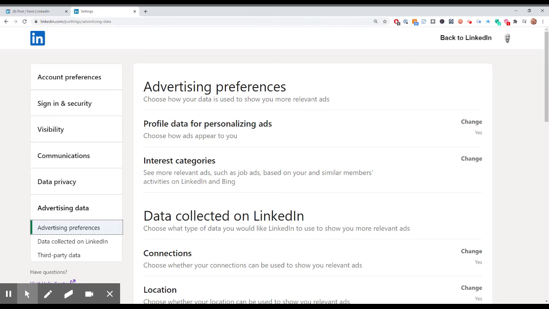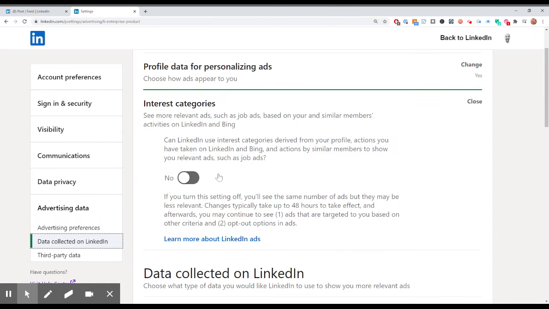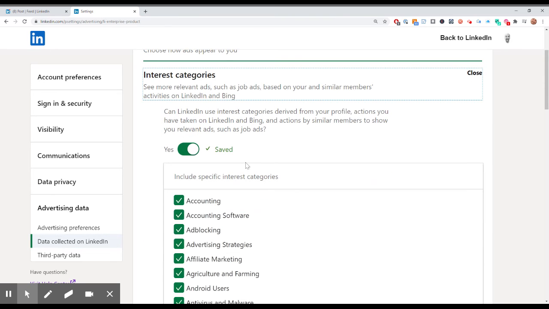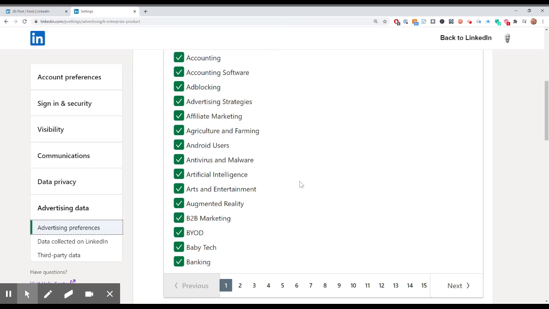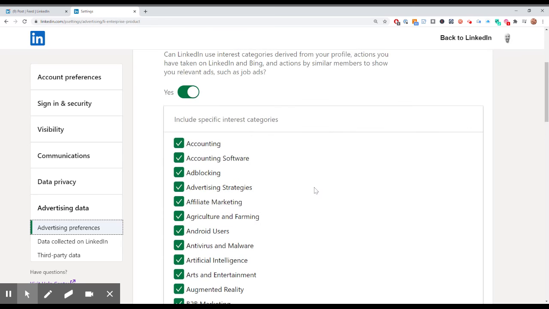So as an example on here, if you go into this little section over here that says interest categories, you click on that, you are going to find most people would have their default down to include specific interest categories, and it's going to have everything. And you'll see there are tons of these tabs. So you are going to be opted in for almost anything and everything, and it's going to be lots of irrelevant stuff.